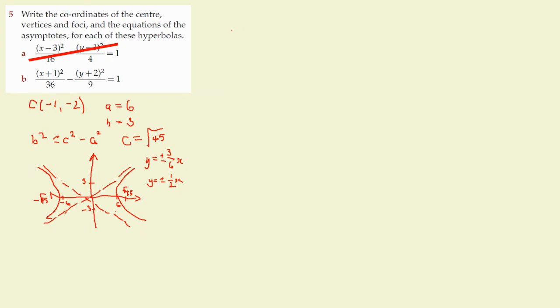So let's just write down what's happening. Our center, yes, we've already got this. It's gone 1 back and 2 down. But everything else would go 1 back and 2 down. So let's think about where our foci usually would be. Our foci usually would be at plus or minus root 45 and 0. But it's gone 1 back and 2 down. So our new foci will end up at the points minus 1 plus or minus root 45, minus 2. You can work those out as decimals if you want, and I know that's what the book did. But that's where our foci are.